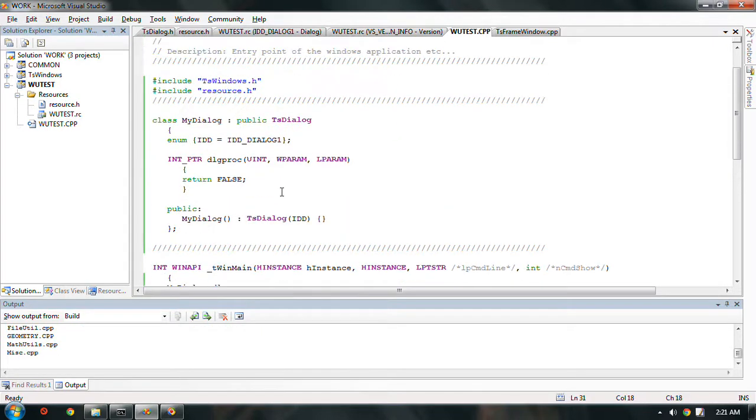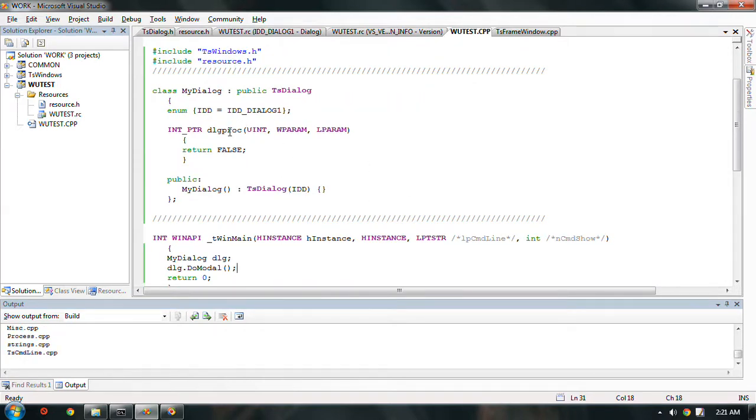This is just the most basic dialog program. Has a resource template with an identifier and a dialog procedure, and an OK and a cancel button, which are handled by the default handler.